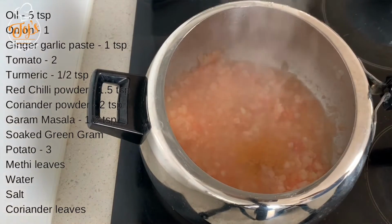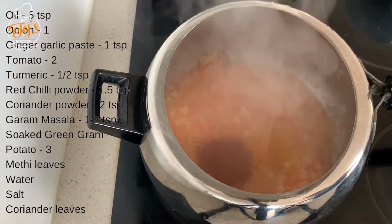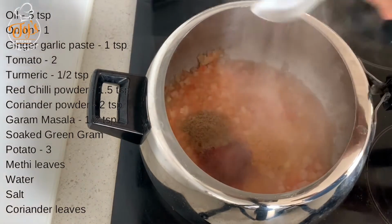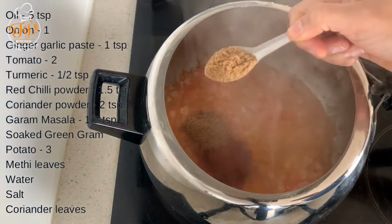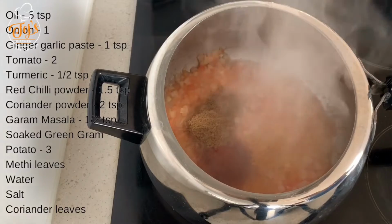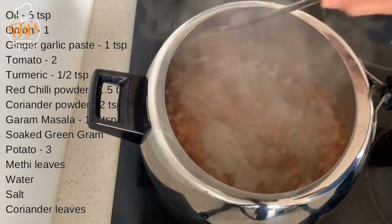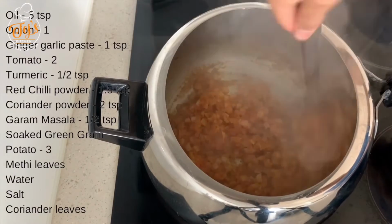Now add 1/2 tablespoon turmeric powder and 1.5 tablespoon red chili powder. Add 2 tablespoon coriander powder. Add 1/2 tablespoon garam masala powder. Mix all these ingredients well.